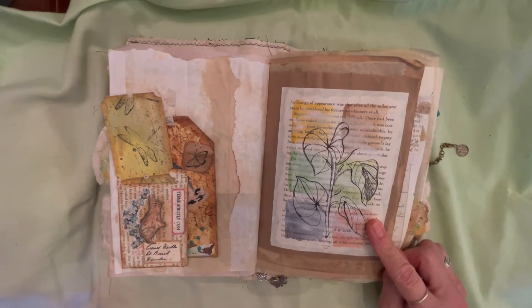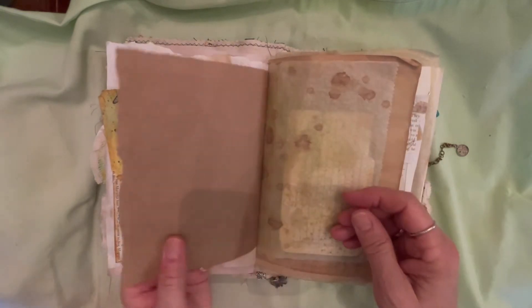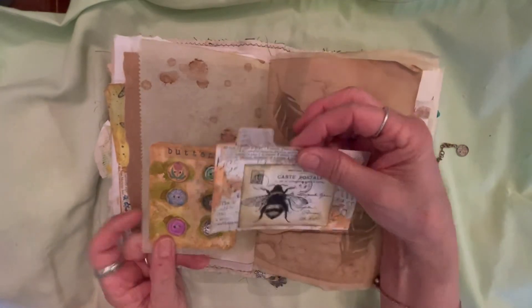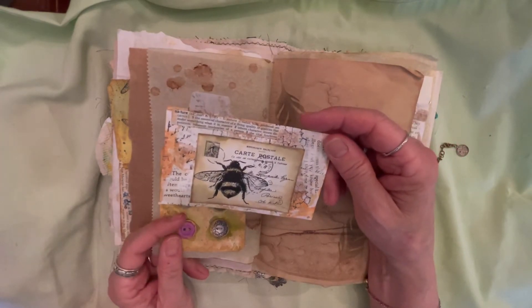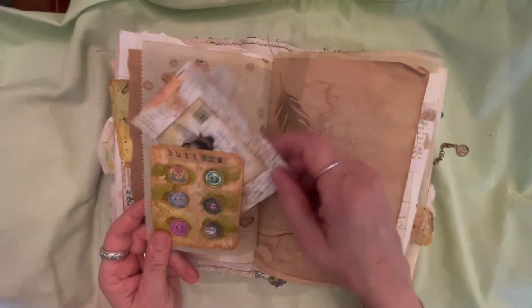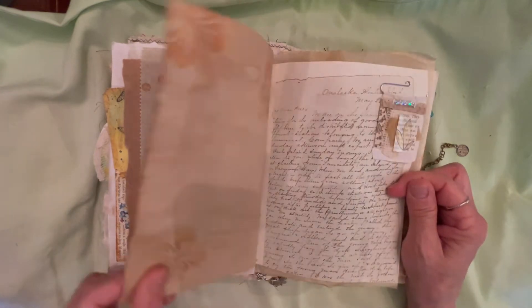Another one of my watercolor doodle masterpieces, and I put it on this paper bag. Here's another button card, and this is an index card that I saw on another channel — I can't remember which one — and we just got them ready to embellish. That was kind of fun.